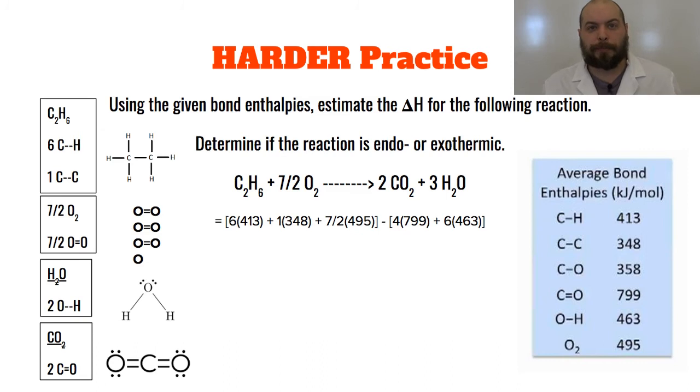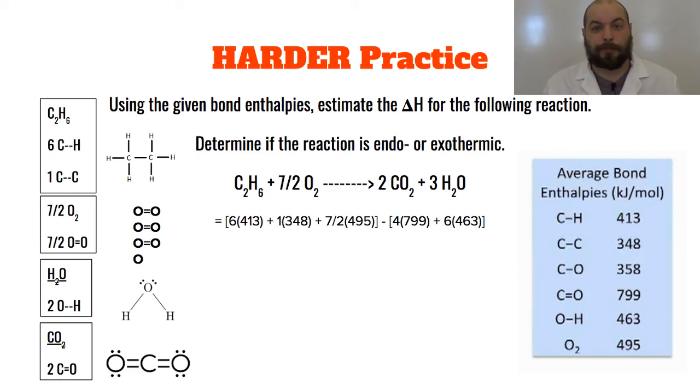All right, so I'm going to keep them separate. Bond energies of the reactants. Now, ethane, C2H6, if you look at the structure, has 6 separate carbon to hydrogen bonds and has 1 carbon to carbon bond. So I have to account for all of those in the bond energies there. So I'm going to take the carbon to carbon bond energy, which is 348 kilojoules per mole, and add it to 6 times the bond energy of my CH bond, which is 413 kilojoules per mole. That's going to represent the bond energy of my ethane, C2H6.